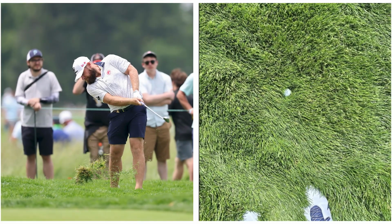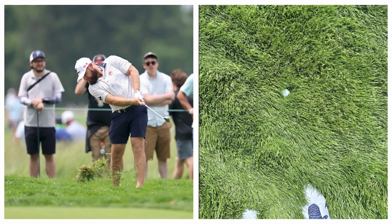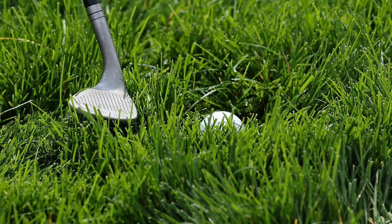But this year, it's even more challenging. Oakmont is now transitioning directly from 1-inch thick rough to 5-inch thick rough. The rough is still mowed because if you stop cutting the grass and just let it grow to 5 inches, the grass would lie over itself and the ball would sit on top. So, by incrementally cutting the grass up to 5 inches, the individual blades of grass stand tall, causing the golf ball to fall deep into the rough.